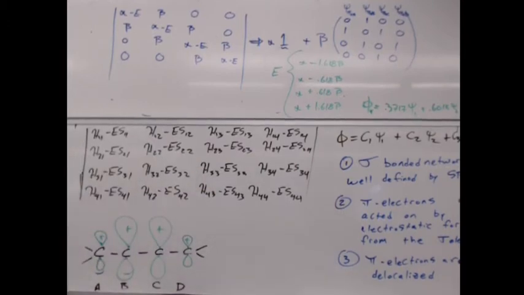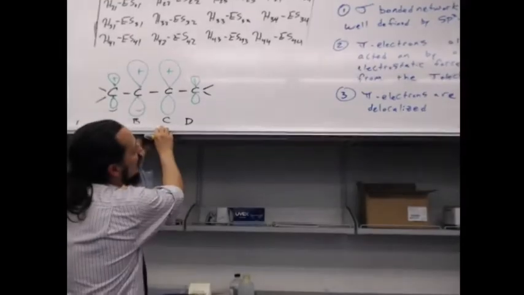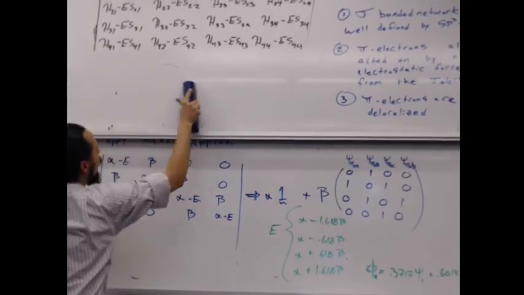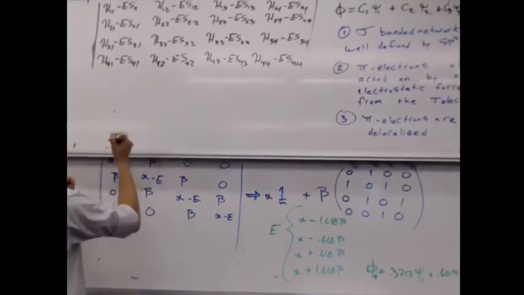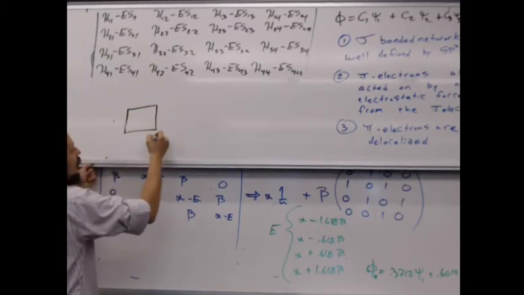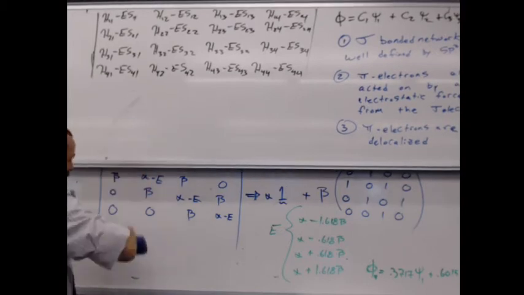So I want to show you one more, and then I'm going to let you do a MATLAB thing together. And the last one I want to do is, instead of doing a line, I want to do a ring. So I'm going to do my best to draw this. That's not going to work. Let's try that again.